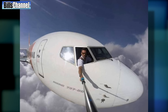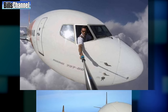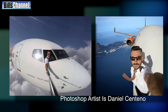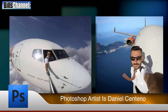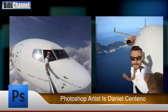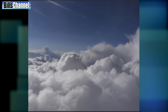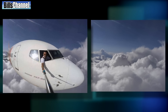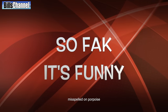Number 3: pilot taking selfie. The pilot taking a selfie through an open window in mid-flight has been around for a while, as has a similar picture. Both pictures are the work of Daniel Centeno, who likes to get pictures of pilots doing this on the ground and then make it look like the planes are in the air. See this sky background? That's the one he used as his background for this picture — making the photo so fake, it's funny!